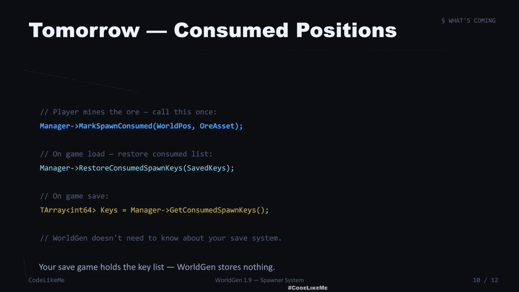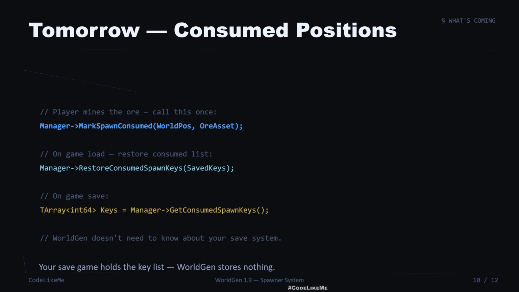So for example, if you use the spawners to spawn some consumable or collectible items such as ore, you will be able to use a function like manager mark spawn consumed.